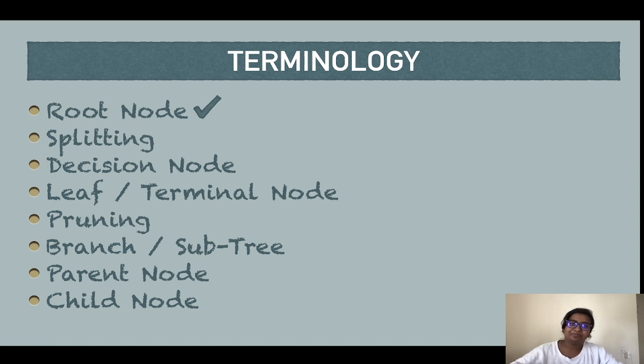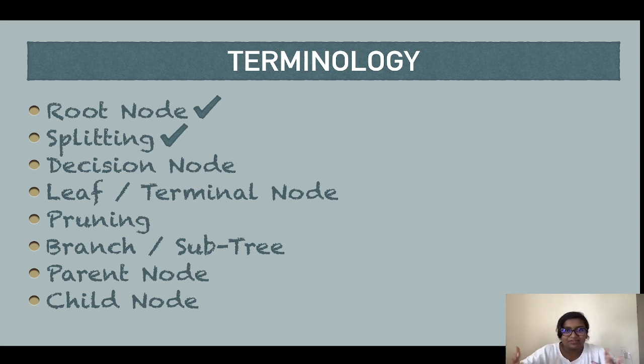So root node, as I already said, is the entire data set which is going to be divided. You can call it the entire population or the entire sample, and that is what we call the root node. Next is splitting. Splitting is the process of dividing into subnodes, right?